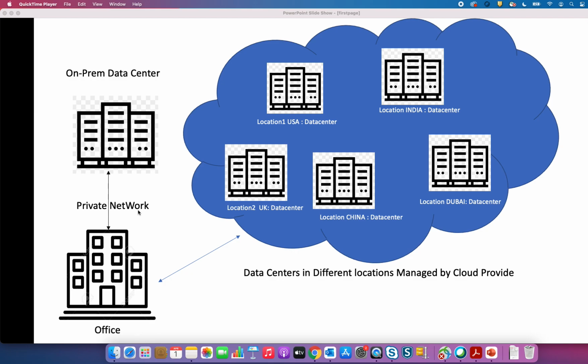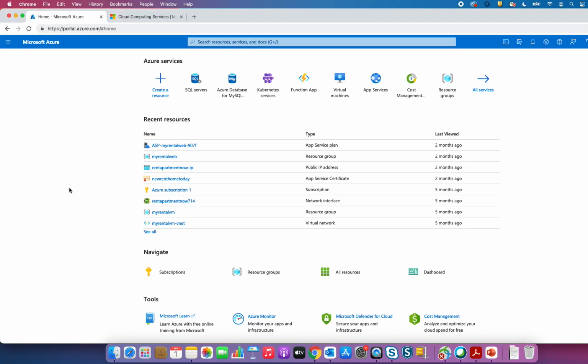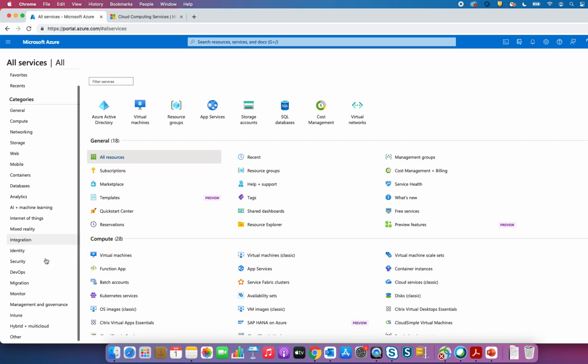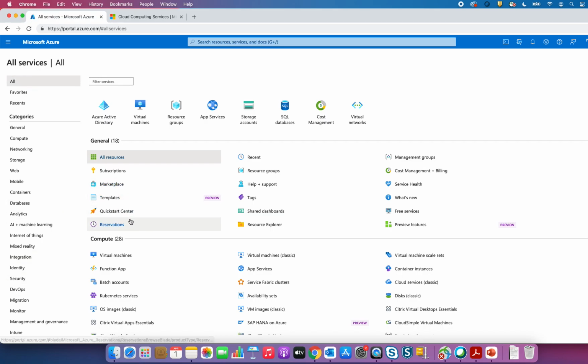So let me show you how the Azure portal looks like. Let me go here. So this is the Azure portal. It looks like where you have a lot more applications. Let me open all the services it provides. So if you look at this, you have so many applications, so many software, so many tools related to application. You can simply click and create that. You don't need to really go and install and buy all the product and licensing. You don't need to worry about anything.